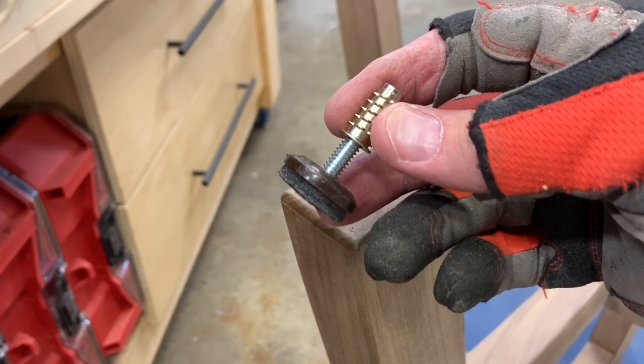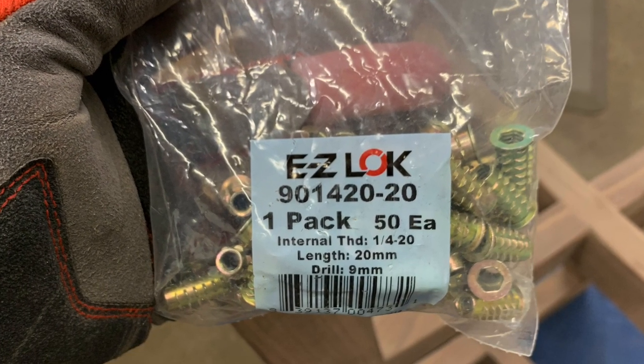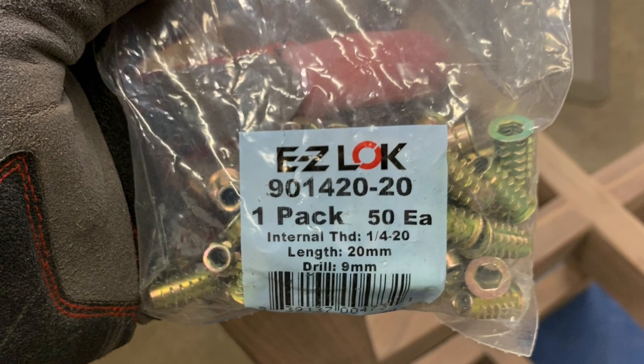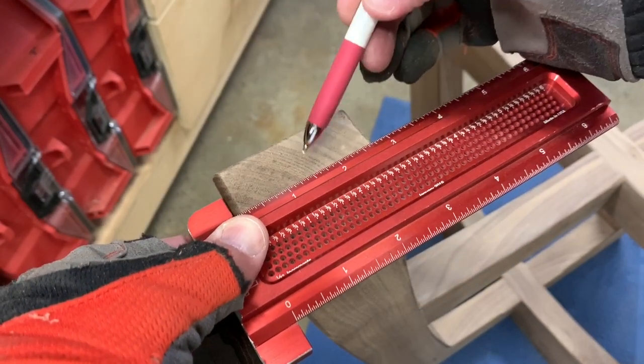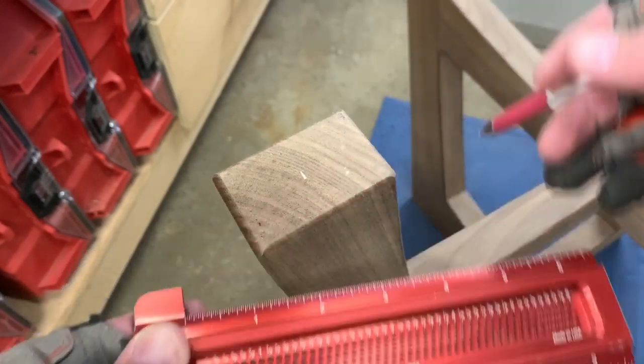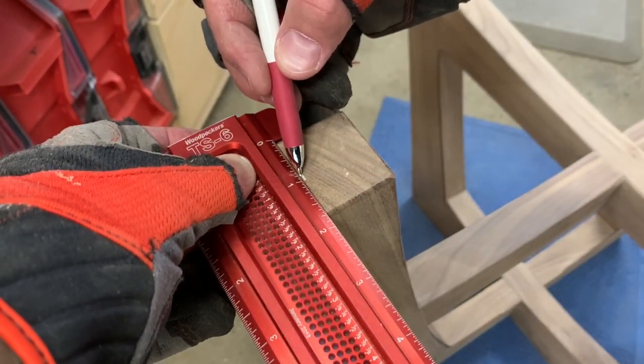I wanted to add leveling feet to this table that could be adjusted to compensate for any uneven floors. I picked these felt leveling feet at my local Rockler store, and I also got some easy lock threaded inserts. I simply marked the center of the bottom of each leg and then used a large Forstner bit to drill a pocket to allow for the foot to kind of hide in.